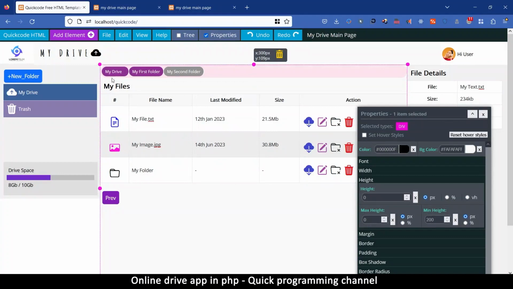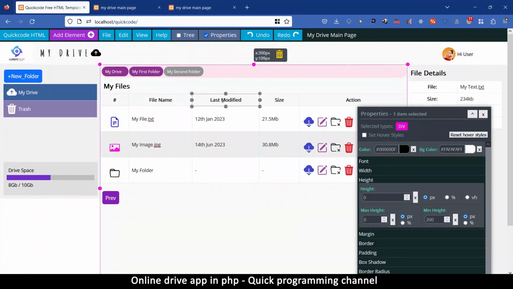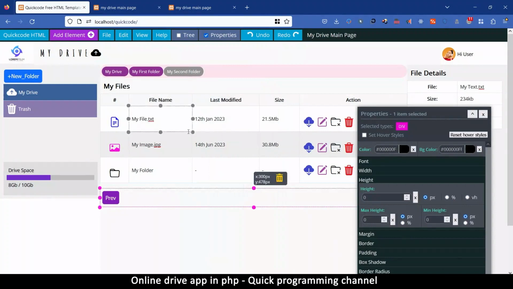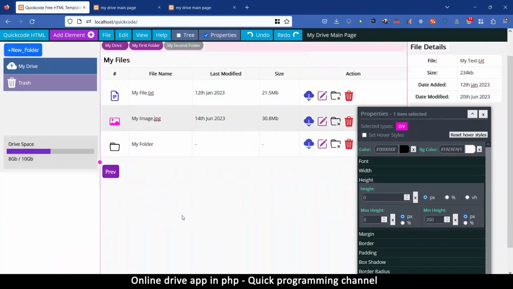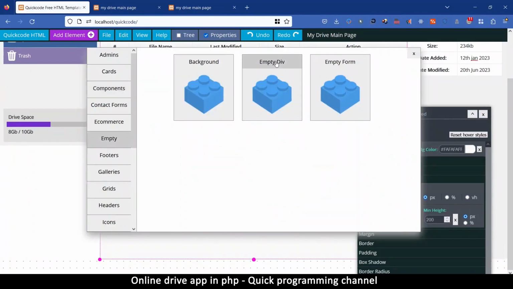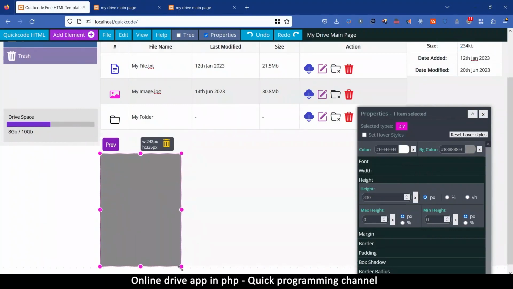Then on top of this, I want a menu of sorts. So when you right click, instead of the usual menu, we'll have a menu like this one here, so that we can click things from there. We can share the file, do extra things if we want to. So let's design that menu down here. I'm going to add an empty div. I'm just going to click and drag like so. So it will look something like this.